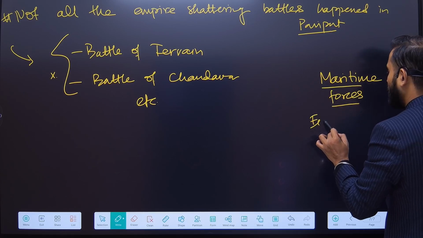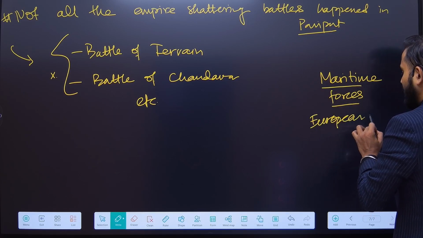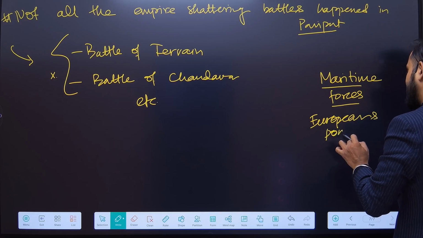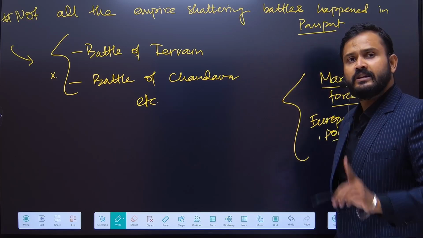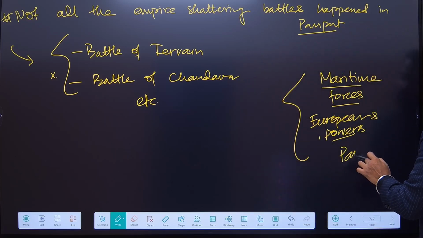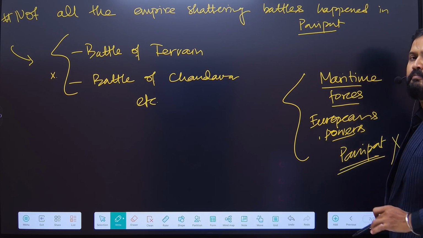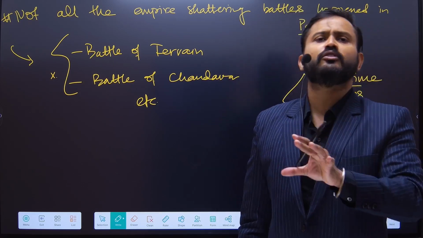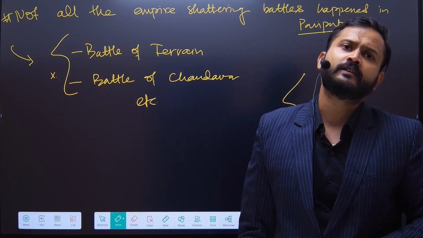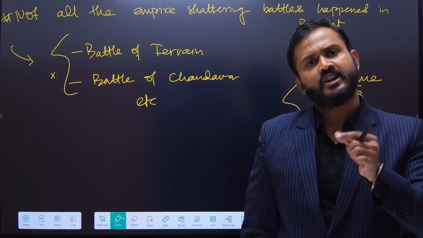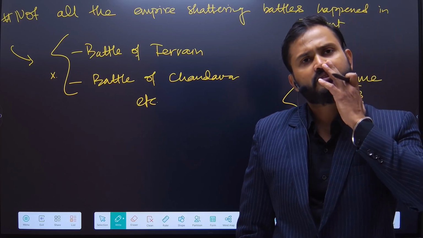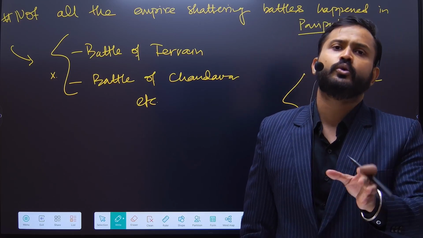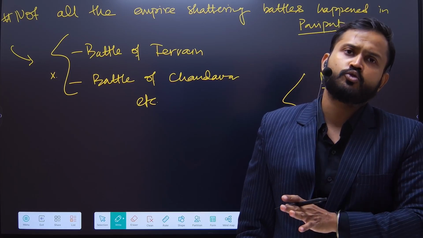That means European powers, when they attacked, had nothing to do with India's northwest. That means Panipat or that region no longer remained important. It is just because of the nature of the invasions and the point of contact between the two fighting forces that made Panipat important. This is how you can make a conclusion to this question.